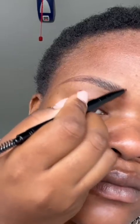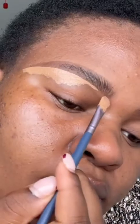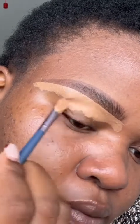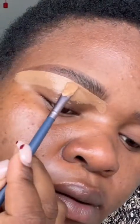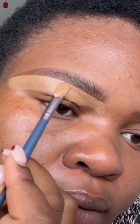So as you can see, I am not touching the hair part because it's already dark. I'm not going to go in with my concealer. I'm going to take a flat brush and I'm just going to go just right next to where the line is drawn, right under my brows. And I'm going to take the concealer all the way down to my eyelid as an eyeshadow primer.